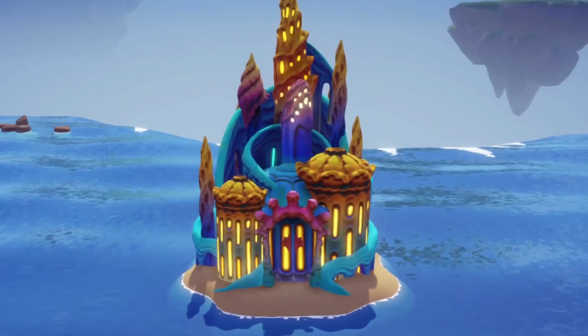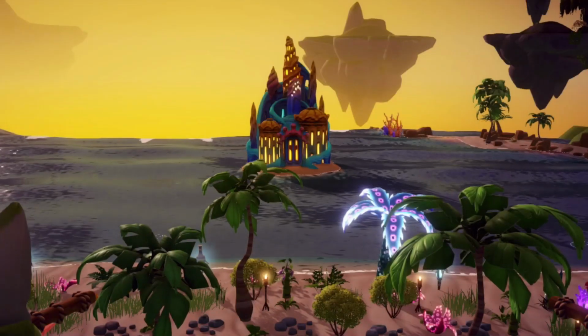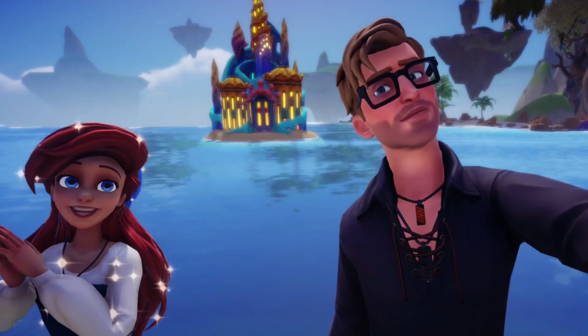Ariel's palace is one of the most beautiful homes in the valley. Having it positioned offshore allows us to take in that beauty as we approach. Currently, Ariel is one of the four villagers residing on my beach. We'll get to the others later in the tour.